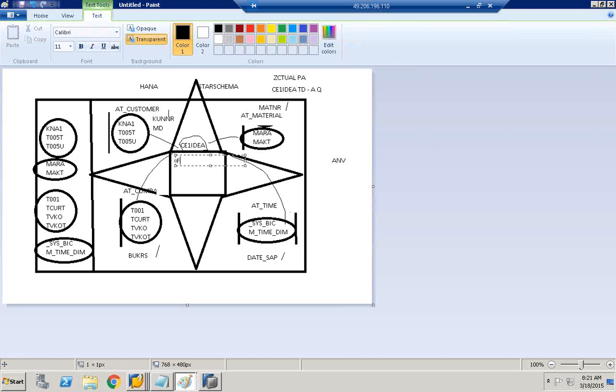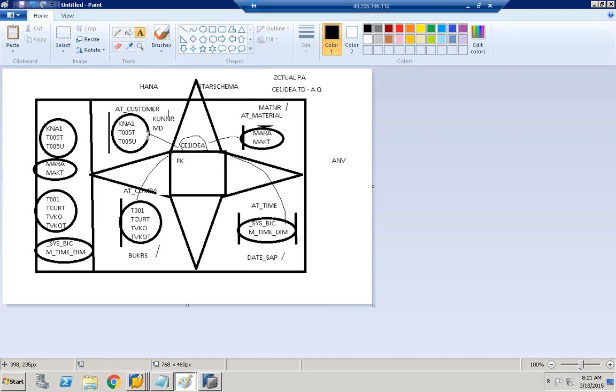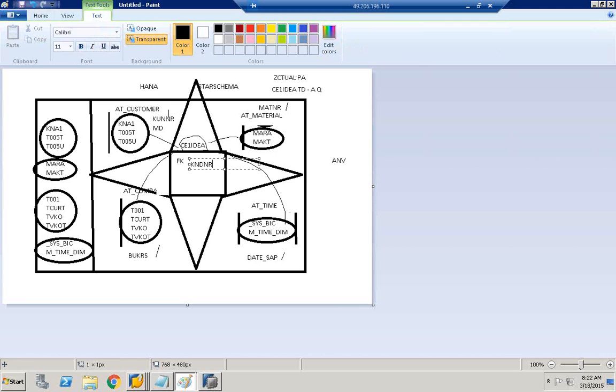Only when I find the relationship between these tables and the foreign key can I join these tables. So in order to join, I need to know my primary key and foreign key. Now, in AT_customer, the primary key is KUNNR. What is the foreign key in the CE1 IDEA table? KNDNR.